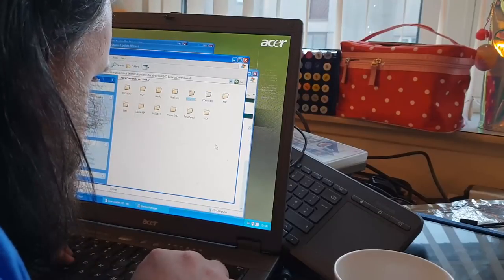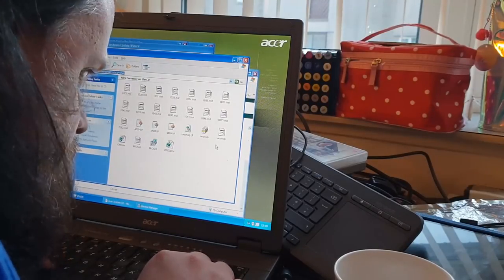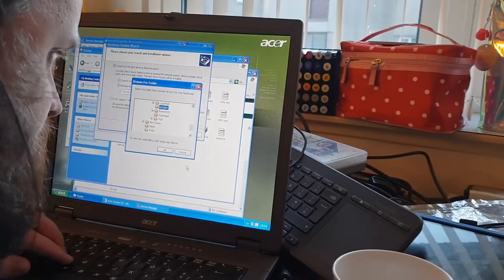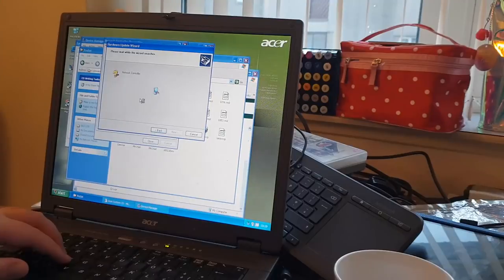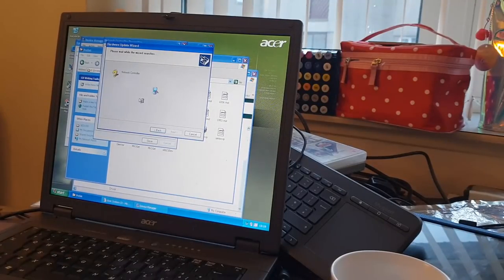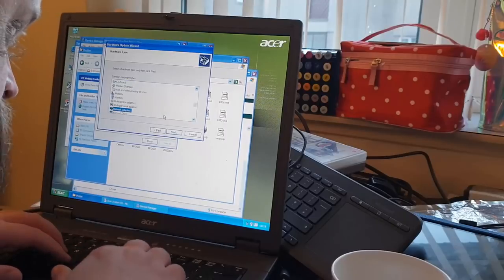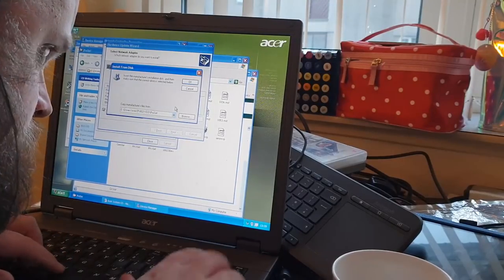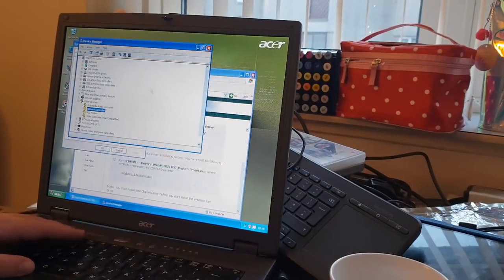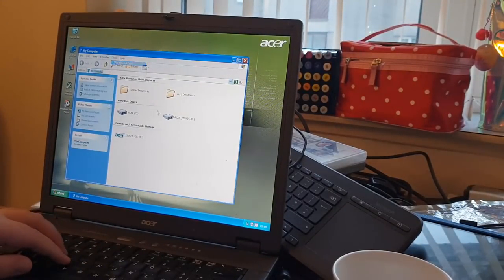CD Maker, FIR. I think it's the Pro Set, at least according to the spec sticker it is anyway. Well, I guess there's only one thing for it. I'll need to use Snappy Driver Installer.